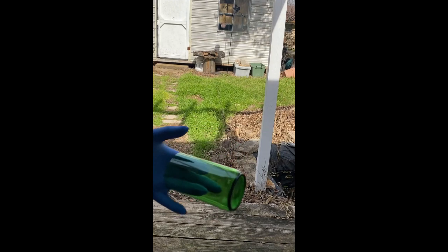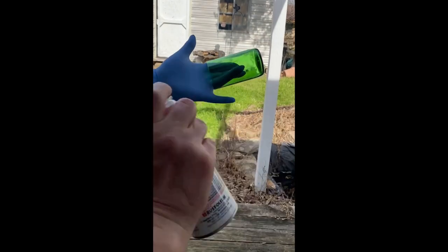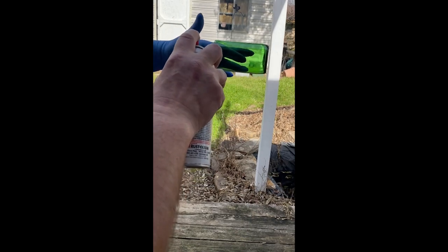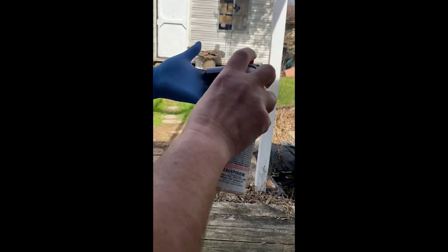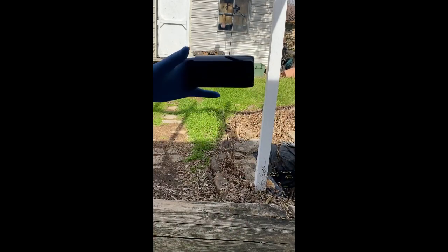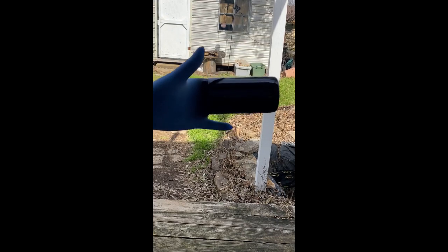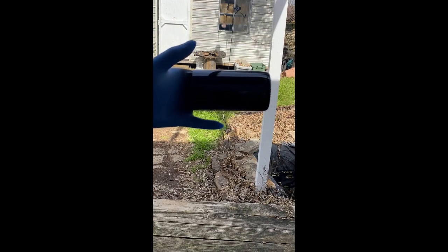And we're going to paint it. And I got my trusty gloves on because I don't want that all over my hands. And my dog's not happy because she's not out here. Nice even coat. Just like that. Perfect. Just like that. And that's that. Now we gotta let it dry. We'll come back after it's dried, I promise.